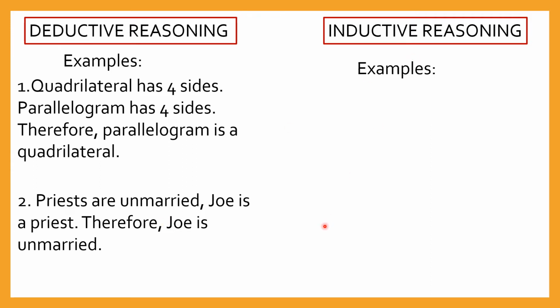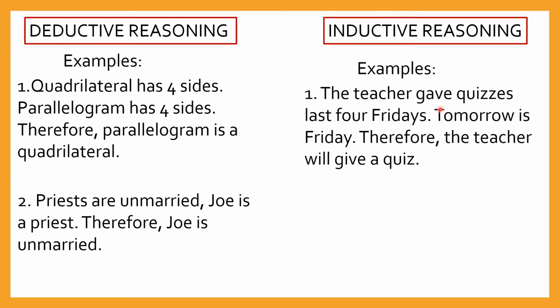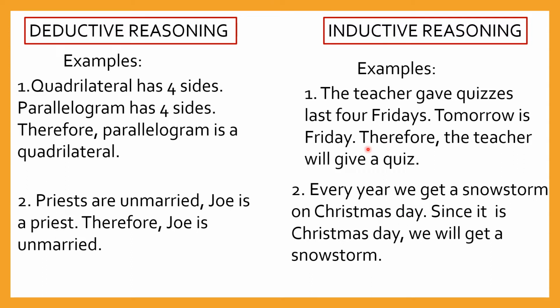What about inductive reasoning? So here, the teacher gave quizzes last 4 Fridays. Tomorrow is Friday, therefore the teacher will give a quiz. You notice here, this is based on your observation. You see a pattern that your teacher gave quizzes every Friday because he gave it for the last 4 Fridays. Tomorrow is Friday, so therefore you concluded that the teacher will give a quiz. So you give your conclusion just based on what you see at that moment, what pattern you observe.